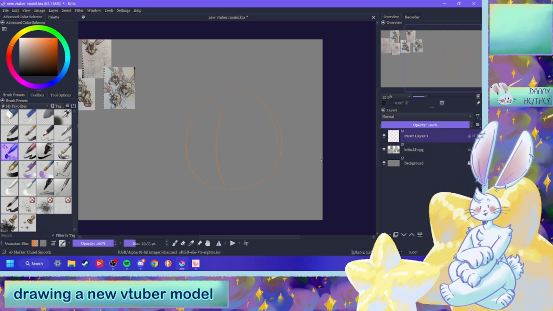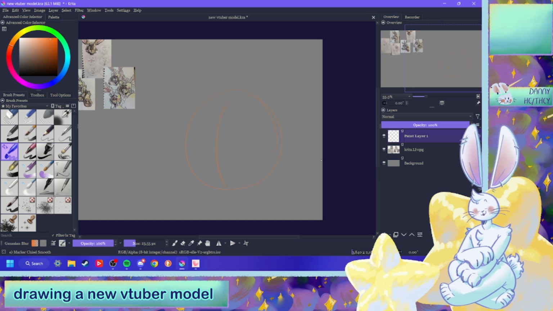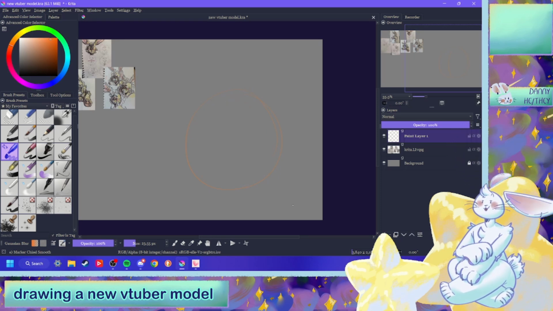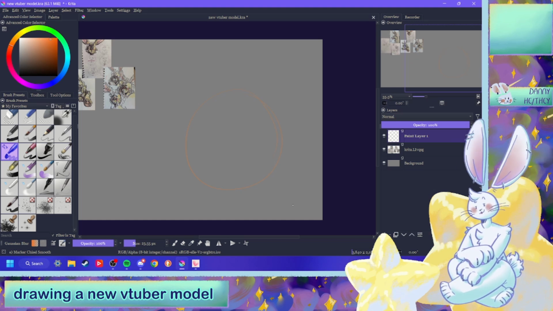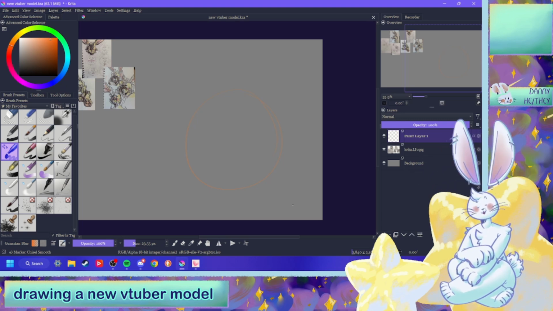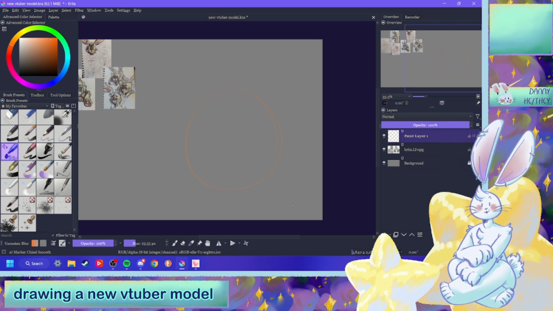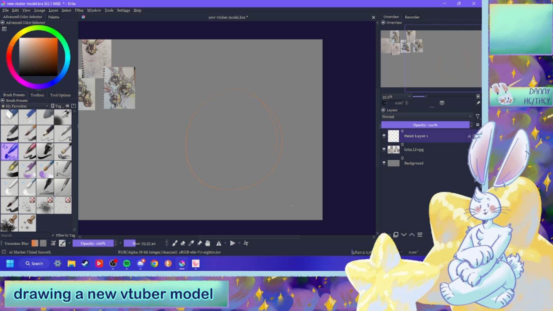I didn't really know what I was doing very much when I was moving all the pieces around for the different angles. So when you're drawing your VTuber model for the first time, it's a very good idea to also draw out references for what it'll look like when it's looking in different directions. For example, this is very odd looking, and so is this, because I didn't really know what I was doing when I made the different head angles. I kind of just started with this, figured it out from left to right, and then completely gave up in any other direction pretty much.